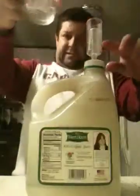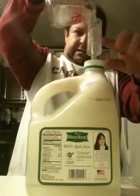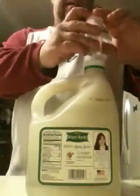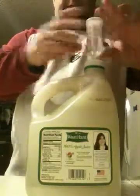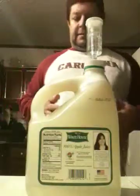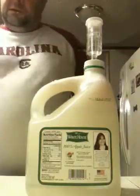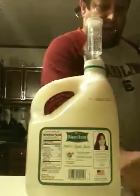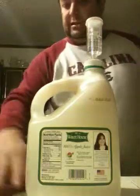Well, it has a line on here. You fill that up to that line right there. In a few days, that airlock will start bubbling like crazy. Better start cleaning up some of my mess too. But that's the first steps of making Redneck wine coolers. All it is is a sugar wash.